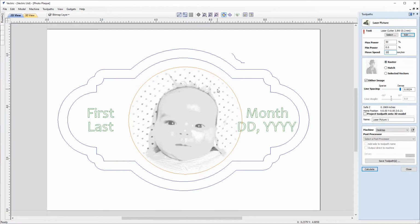So Raster will create a single set of parallel lines or stripes across the image. And with that selected, I can choose how dense I'd like the lines to be, so the line spacing, and also the angle that the lines are going to be at. And I can also choose to dither the image.